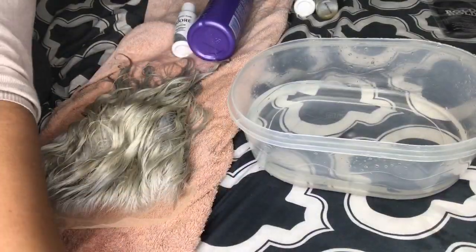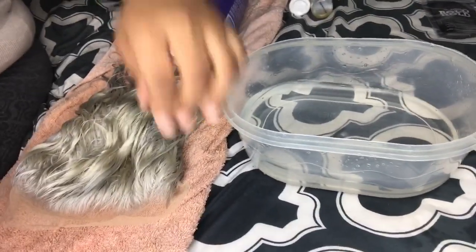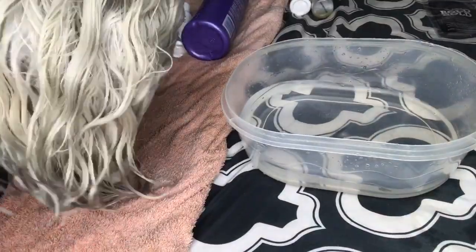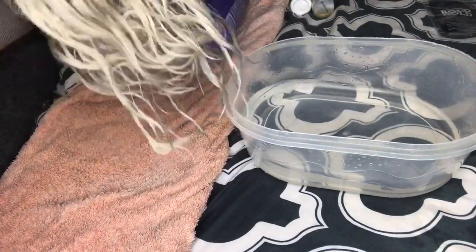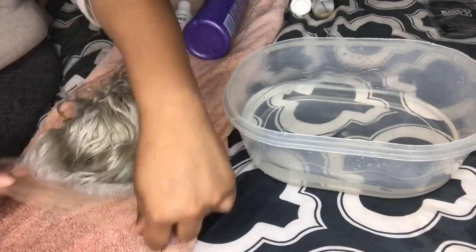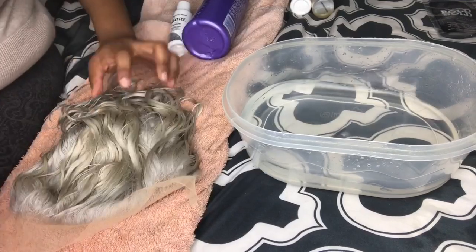Okay, all right, so I just finished rinsing my hair, and this is how it came out so far. It's not super, super gray, and I love it. This is exactly what I wanted. I'm very happy with the results.